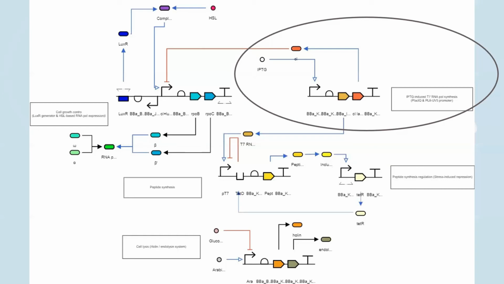Under the same promoter, CI repressor is produced as well. This repressor binds with the CI-operator upstream of the rpoB and rpoC genes to block any possible leaky expression, further strengthening the cell growth control. The P-LacIQ used here is stronger than the wild-type P-LacI promoter, thereby reducing the leakiness of the downstream expression. Lac-UV5, on the other hand, is independent of the catabolite repression by glucose, enabling T7 RNA polymerase and CI expression under a high concentration of glucose, our carbon source of the fermentation.